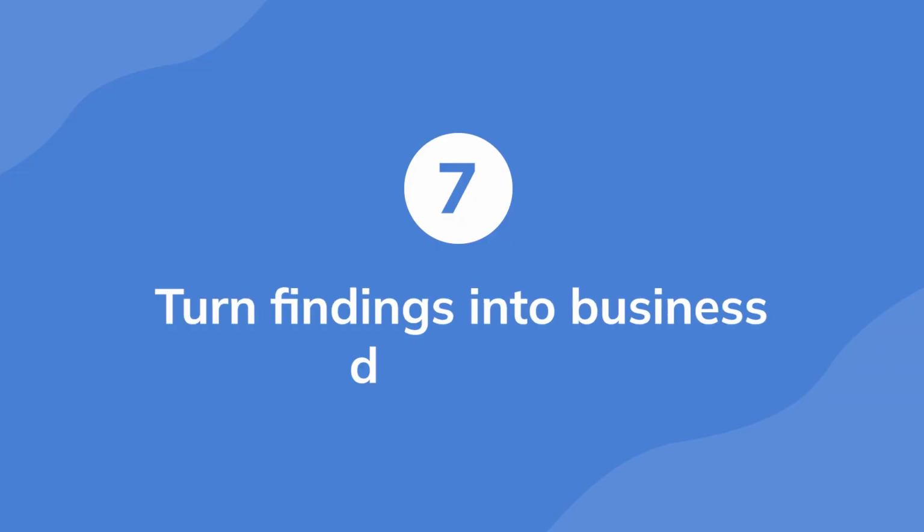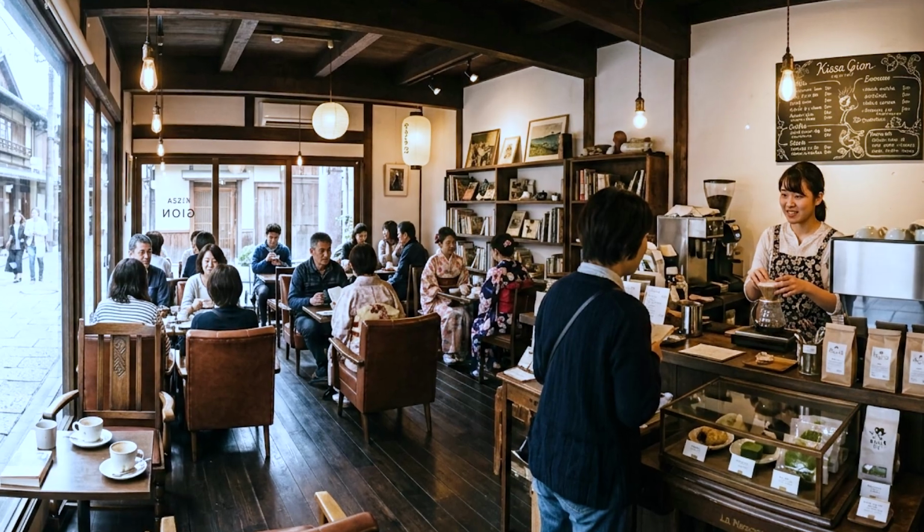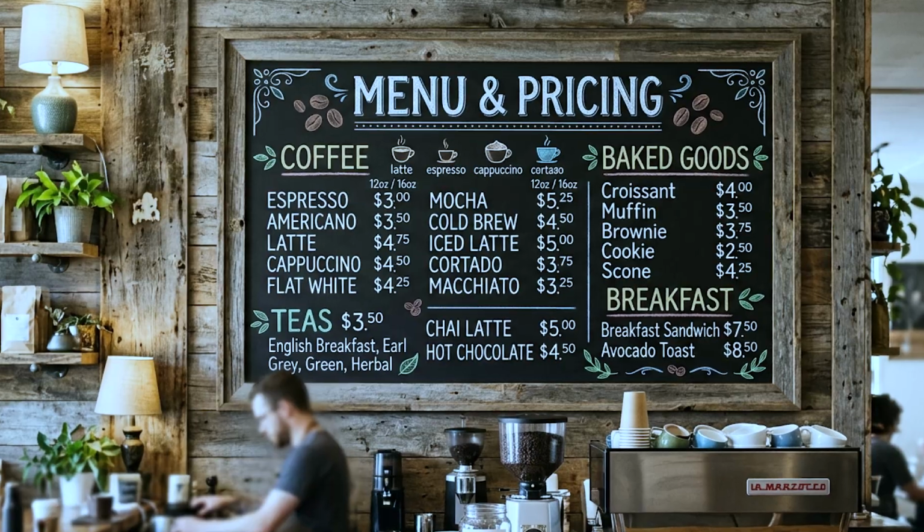It helps you see not just what exists, but where you can fit. And use what you learned to make business decisions. This part is critical. Market analysis is not just about gathering information. It should shape what you do next. For Daily Grind Coffee, the analysis might influence the location you choose, the seating layout, your pricing, your opening hours, your messaging, and the kind of customer experience you build. If your market analysis does not change your decision, it is probably too weak. Good analysis leads to action.